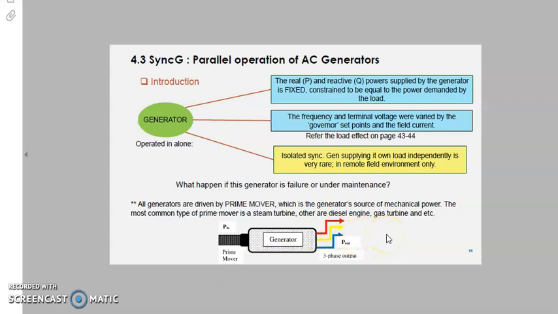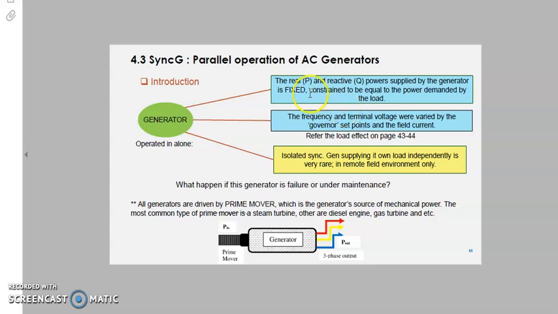to the grid. Okay, for the time being, if the generator operates on its own, or operates alone, there will be no issues. Whatever voltage, current and frequency being produced by the generator will be consumed by the load. But what happens if the generator needs to be paralleled or combined together, such that it can cover a heavier or bigger load?